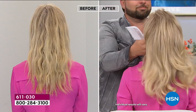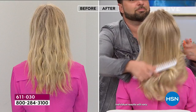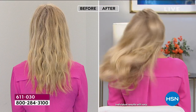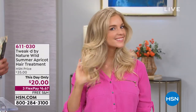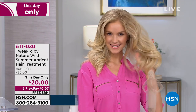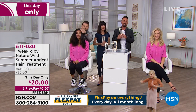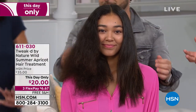Look at this before and after — look at her and the color, the shine in her hair. Before it looks like it's very damaged, but in the after it has so much more life, intensity, volume and body, but it looks healthier and it's not weighed down. It took 20 years and my mom getting ill to bring me to a whole different level. I wanted to get into the hair — I found the way. These are wild-crafted ingredients, straight from the source. This before and after says it all.